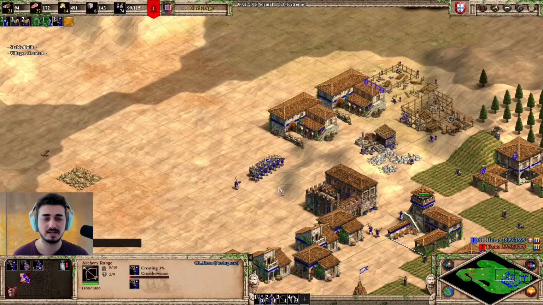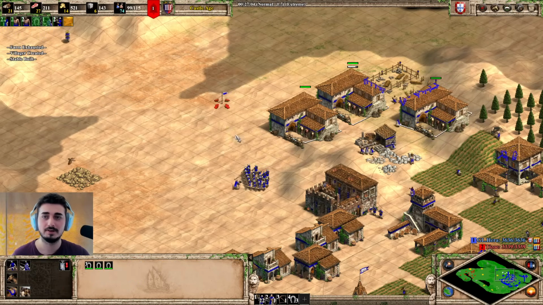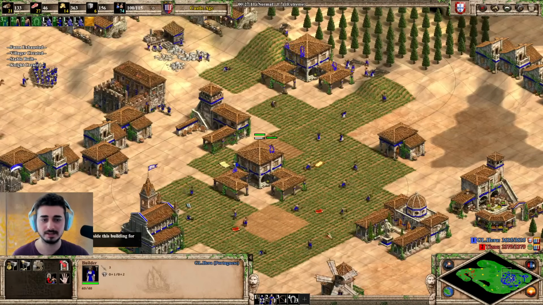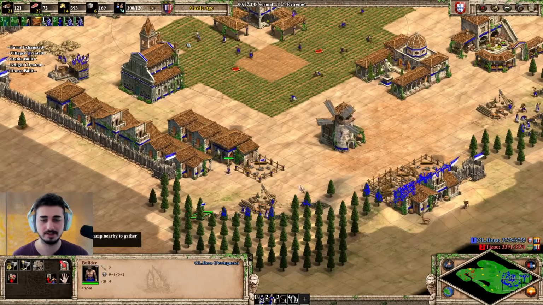And the crossbows that I have, I can still make a few, heal them up. Again, not a few knights. We're going to really spam the knights. We're going to continue to develop our economy. Continue to get more houses out.